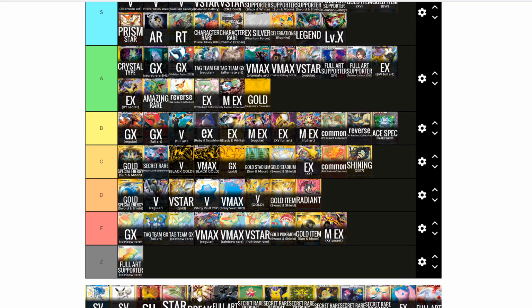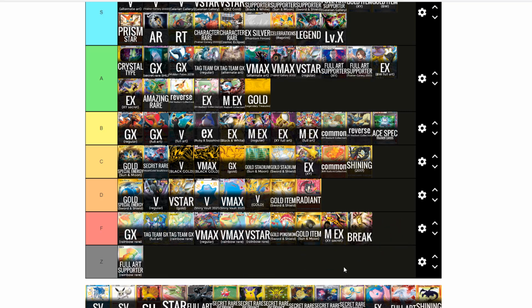Next up, we have breaks. As a game mechanic, they're pretty good for the game. I enjoyed the breaks that are playable, though they are not many. But as a collector, they are just absolutely abysmal. Some of the ugliest cards of the modern era. They are so ugly, and almost all of them were under $1. A week after release, you'd see them under $1 because they're just not good.